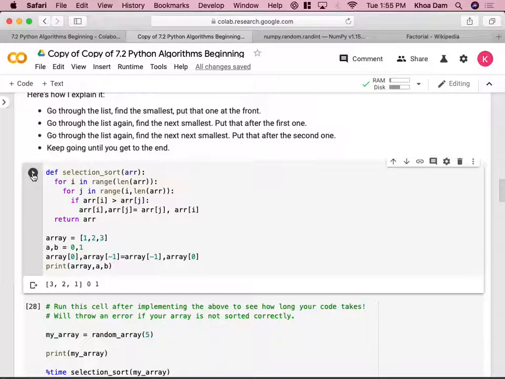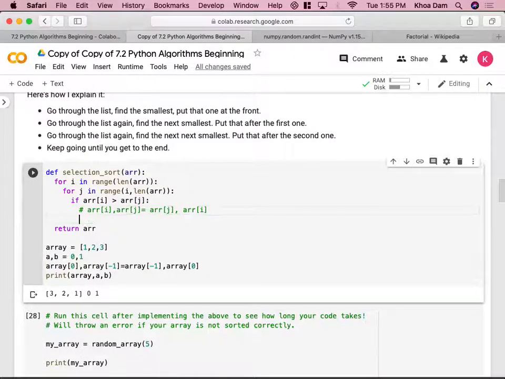That's how we assign multiple variables in just one line. The reason we do it this way is that if we do it one line at a time, you would find that the original thing that sat in array[0] is missing. We need to take whatever is in the 0 index and put it in the last index at the exact same time as we take what is in the last index and put it in the front. So we do it on one line so we don't lose it.